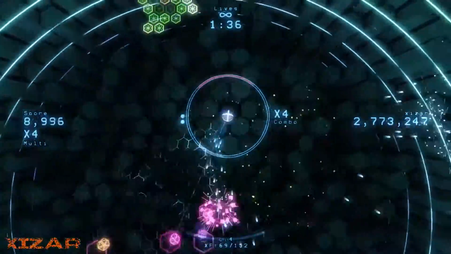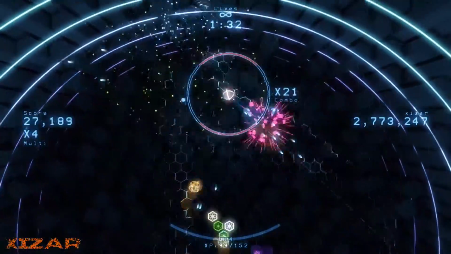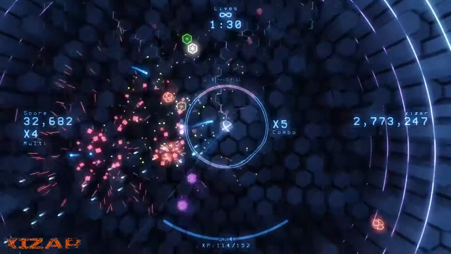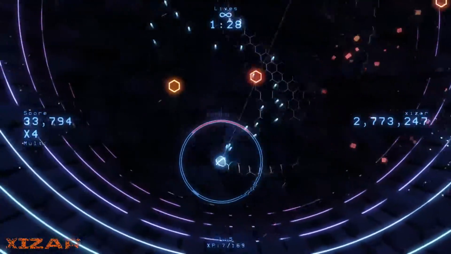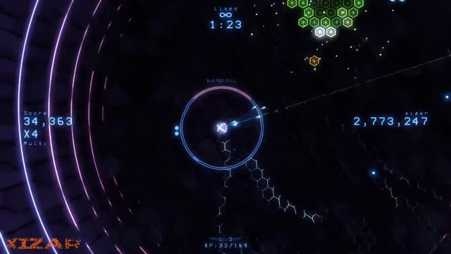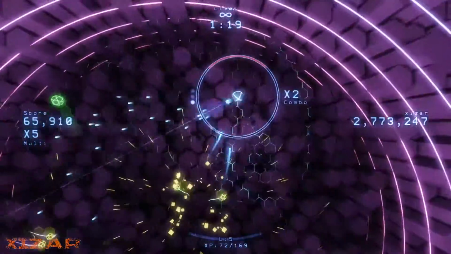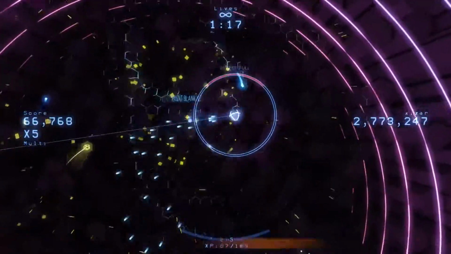Now it does have some quirks. You do get bombs, but in order to get the bombs, you have to get your combo multiplier to a multiple of 10. And you have 2 combo multipliers. You have the one on the left-hand side of the screen where it says multiplier, like right now it says ×5, right beneath the score. That's essentially your level.